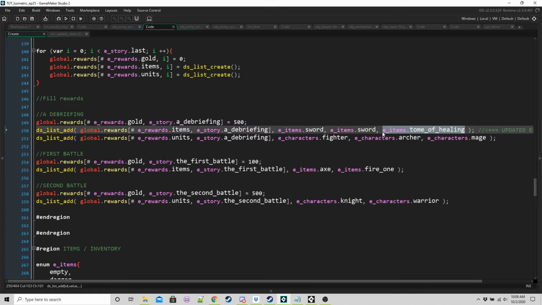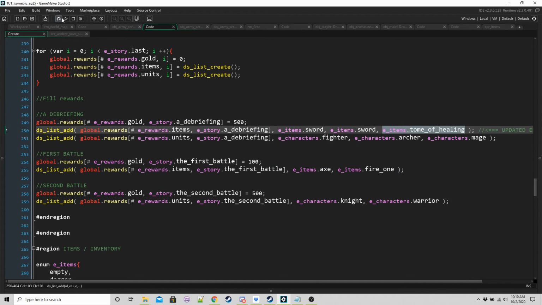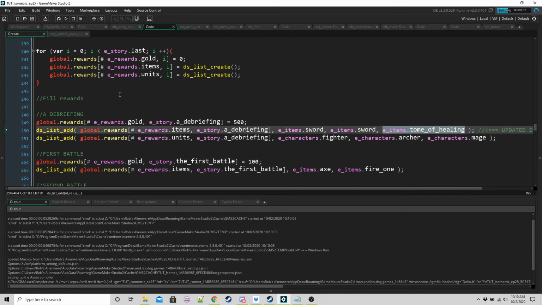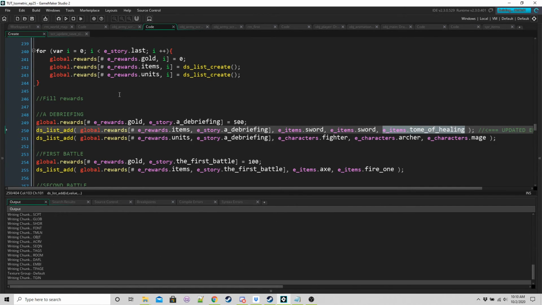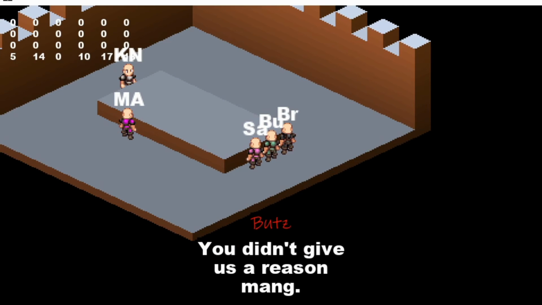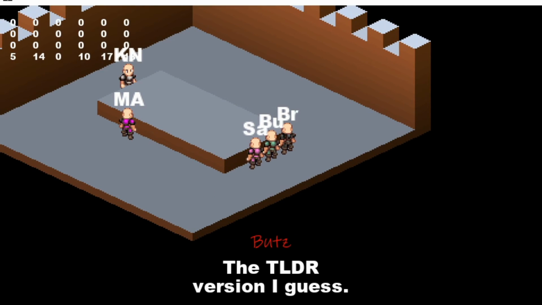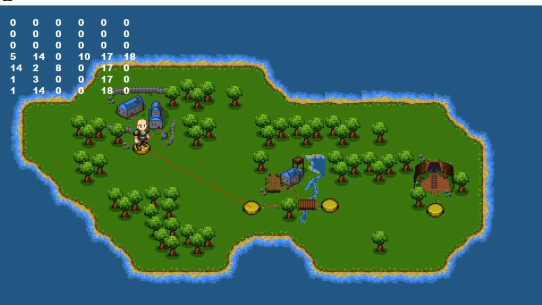So I've just changed that, and if I close down the game and run it again. I never noticed that when I received the items it showed sword, sword and bow, and it should have been sword, sword and a spell, but there's no icon for the spell because it should have been a tomb. So if I just go through this text again, we should see 2 swords and a tomb as the item rewards, and there we go. So that's fixed that issue there.